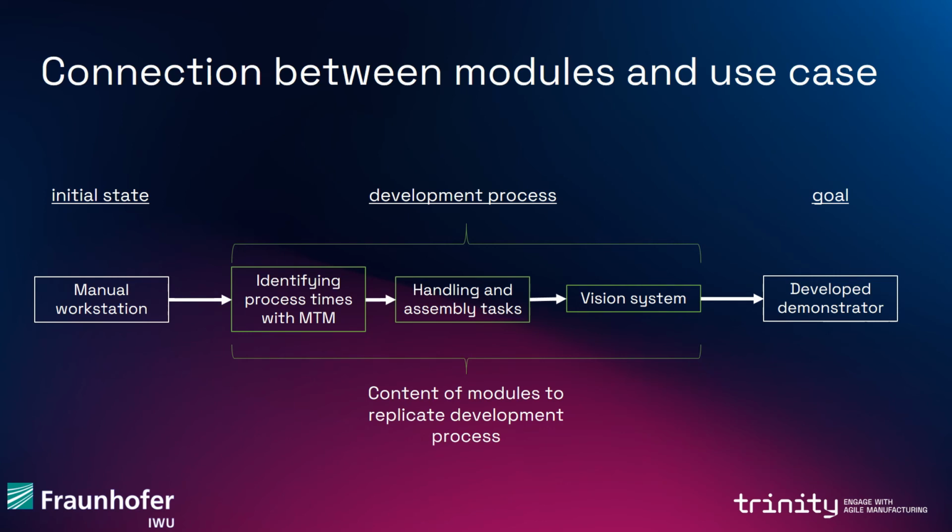MTM analysis is a specific type of analysis that identifies process times of manual assembly steps. This analysis builds the foundation of the automation process. In the handling and assembly module, we developed a methodology in form of a flowchart. It supports the process of planning an automated workstation. In the vision system module, we included the most important aspects that have to be considered when implementing a vision system for quality control. The three modules are going to be the content of the following videos.